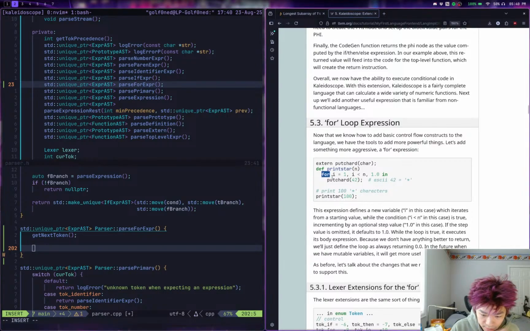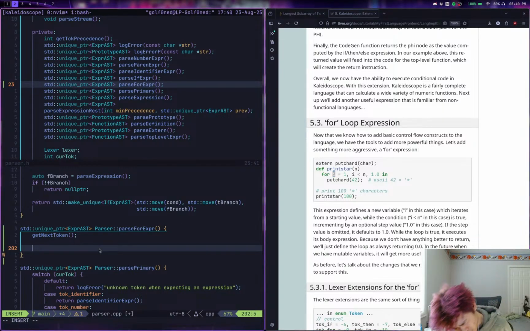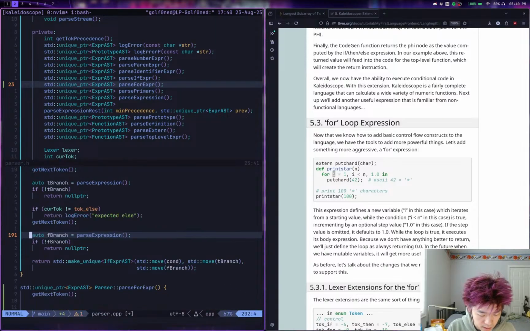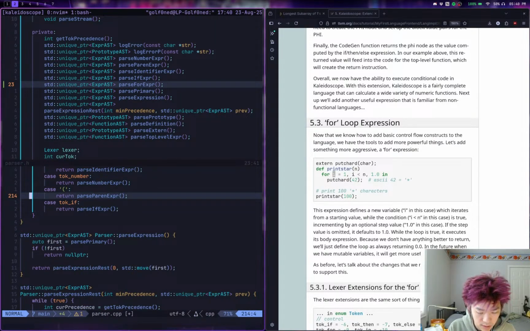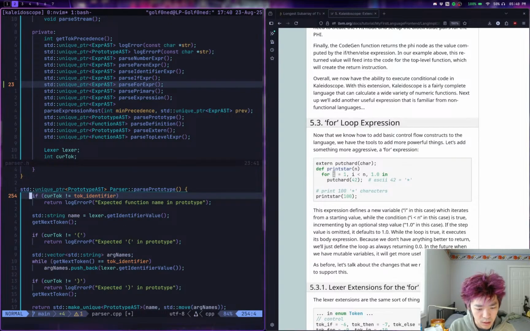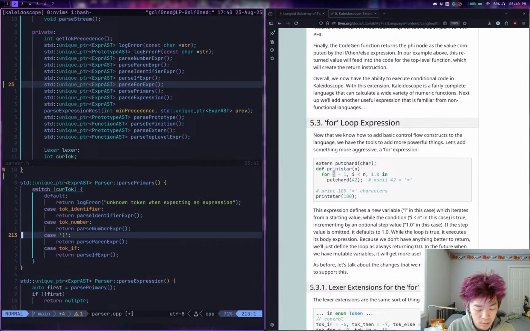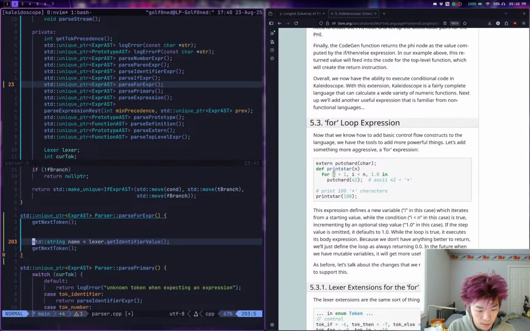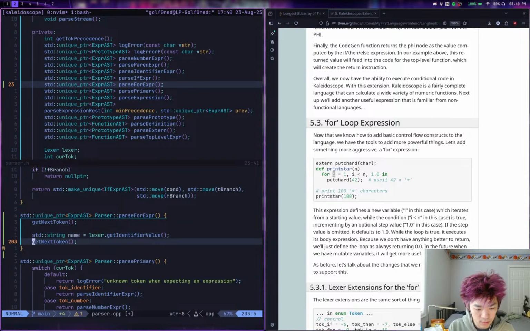Okay. So we have the for. We want to parse this. I forgot how we get the string literal. I think I just stole it from the lexer. That's how I did it. I definitely do it somewhere down here, I think. Expression? No. Oh, it's here, yeah. So we steal that.